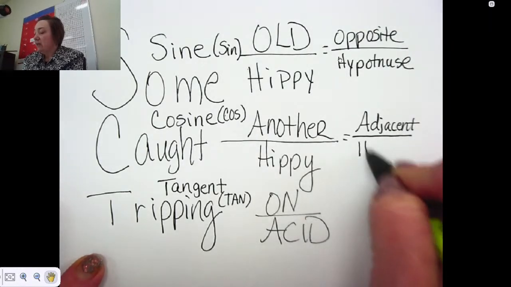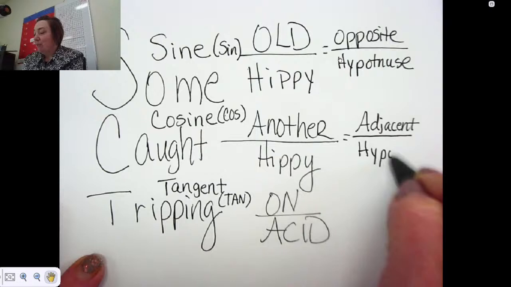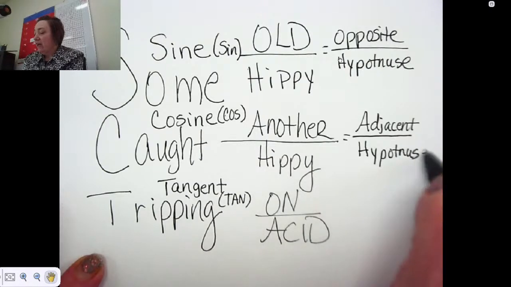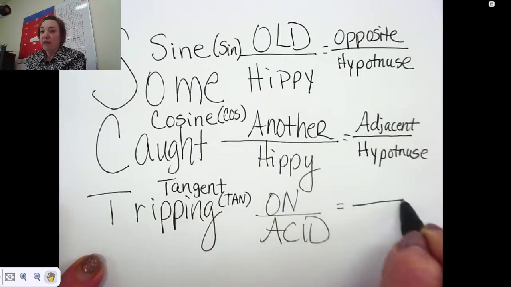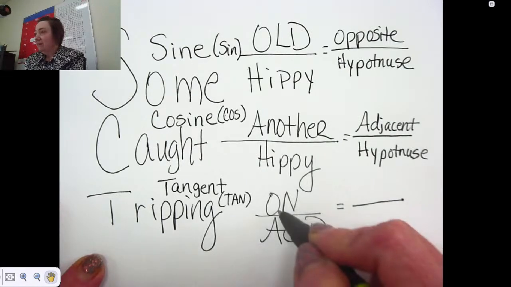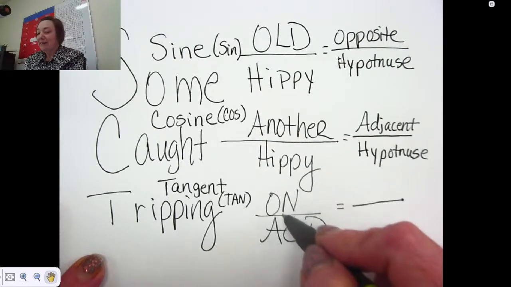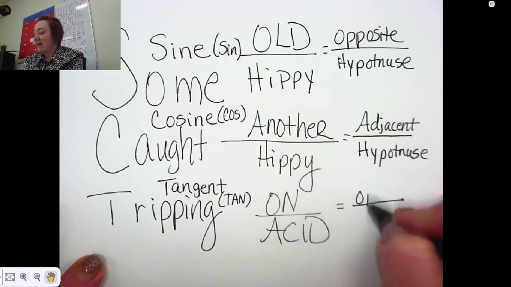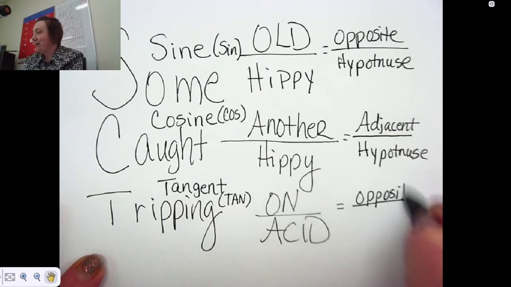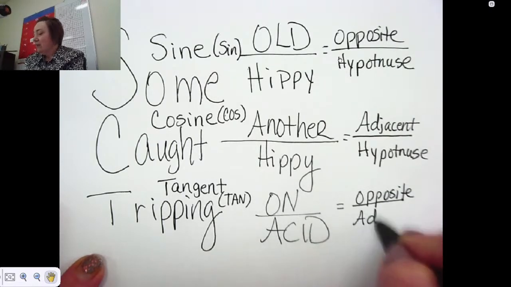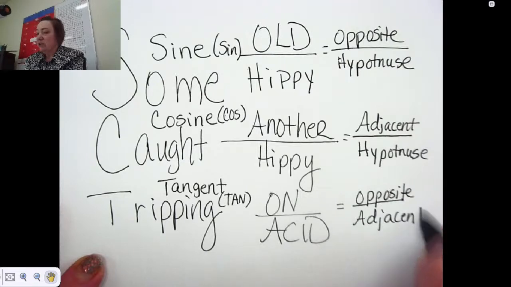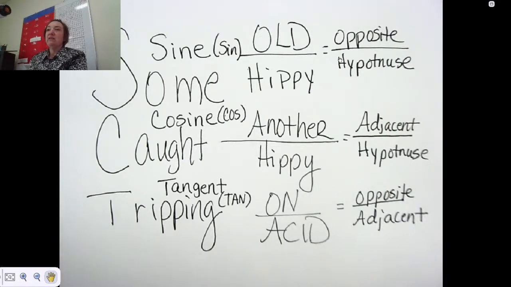And H stands for hypotenuse. And then guess what this O and this A stand for down here? They still stand for opposite and adjacent. We didn't change it all of a sudden. So now what does that mean, opposite and adjacent? Well, that's talking about sides of a triangle, right?